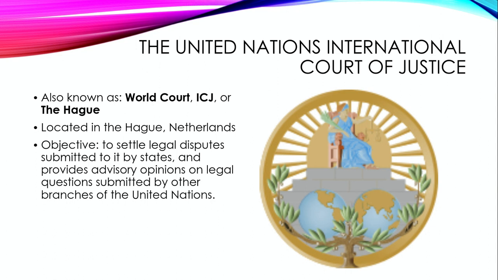Now, one thing I'll say right off the bat, just to try to clear up some of the confusion, the International Court of Justice does not charge war criminals. This is something that the International Criminal Court does, or the ICC. The ICC is not a branch of the United Nations. We will look at them in greater detail. But the ICJ is a branch of the UN.